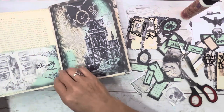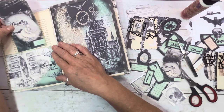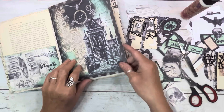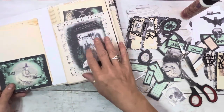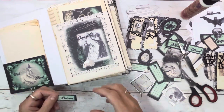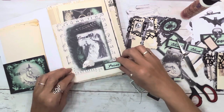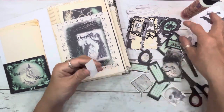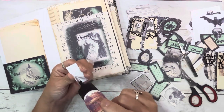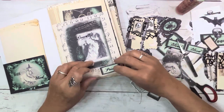All right, that is cute. I love that. All right, we're gonna let that dry for a hot minute, and I thought I would put that in there, but I'm not sure. Okay, and I did that. I love that. And I've done that. So, okay. That's what I kind of wanted to do. Oh, that's cute. Okay. Rhoda has inspired me. Excuse me. My words are all tongue twisted.